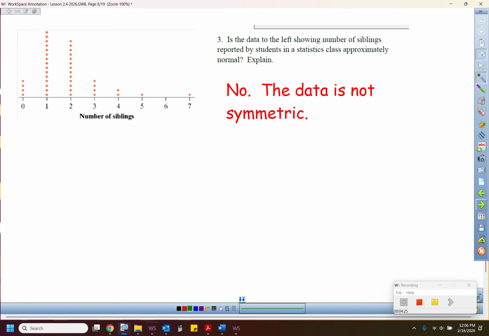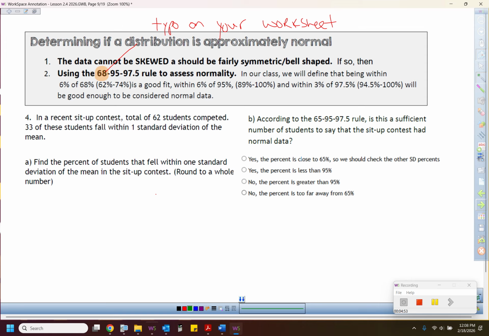So, cool. When we get here, sorry, on your chart, this one right here is supposed to say 68, and on your paper it says 658. Sorry, there was a typo and I didn't catch it in time. So if you want to scratch your number out on your paper and put a 68, this is kind of the job of the rest of the day: can we determine if this is normal or not?